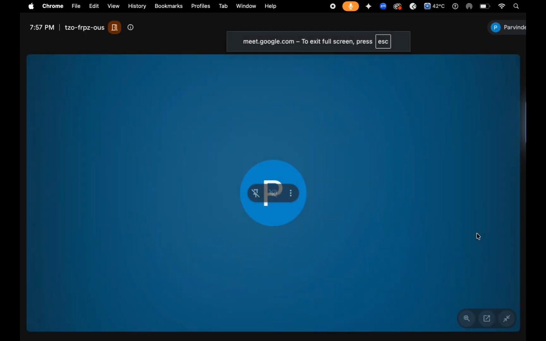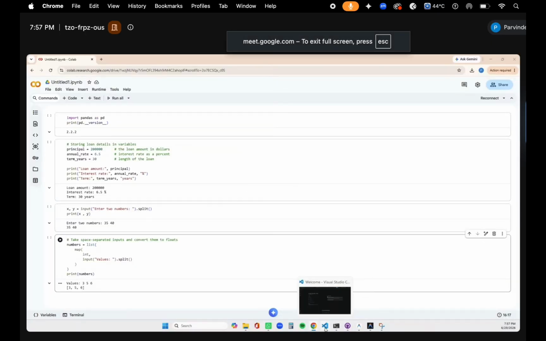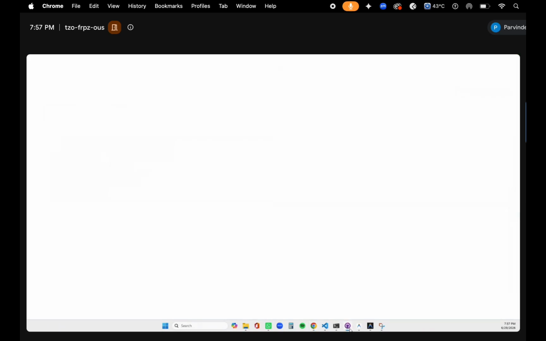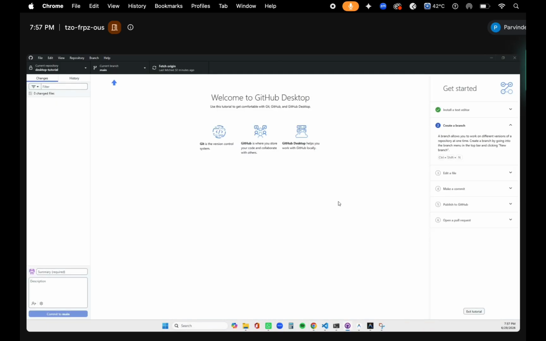So I have this VS Code and GitHub. Oh yeah, you have GitHub Desktop. You can use this also. You have already one repository, it seems, right? The desktop tutorial, that is your current repository, top left.